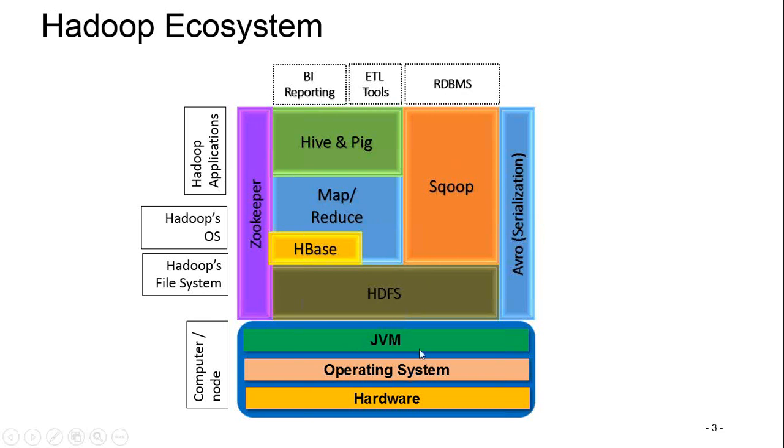Primarily, Hadoop sits on a Java virtual machine. So on every computer node, you have hardware, and on the hardware you have some operating system, be it Linux, Windows, or Mac. Inside it, you have a Java virtual machine running, and in the JVM, you have your actual Hadoop instance running.